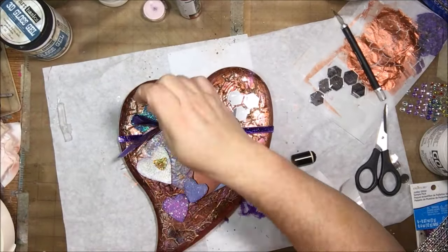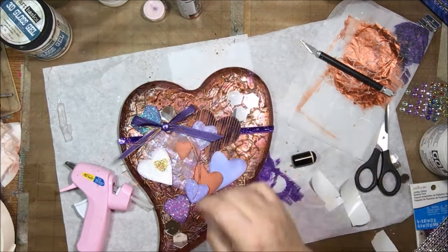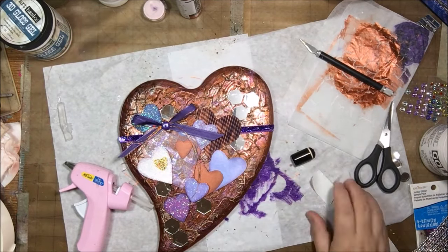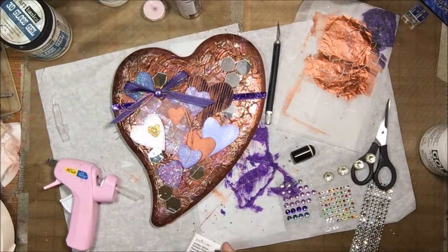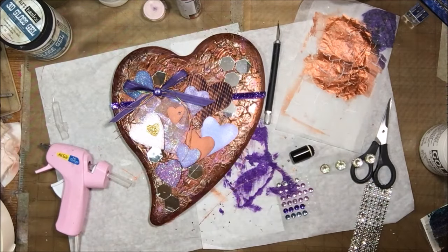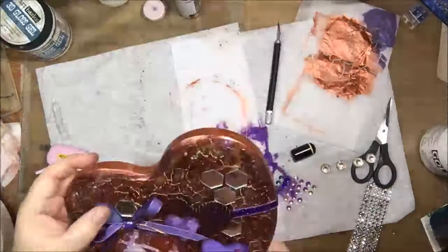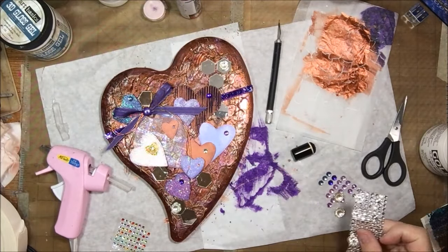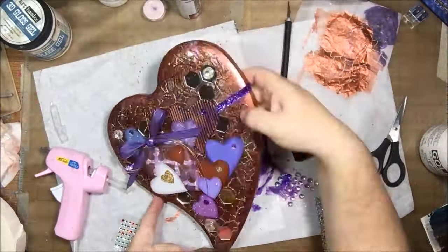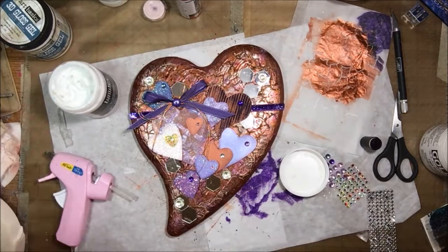I had this one little enamel dot thing. Happened to be purple, so I put that in the middle to cover up the hot glue in the middle of the bow. And then there's these little mirror tiles that were in the box, and I used some of those around. And some gems. I put on some different sticky gems. They all seemed pretty sticky. I didn't go and re-glue them or anything. I just used the sticky that came with it. And some other bigger ones. And it's looking pretty blingy. It's got a lot of bling on it.